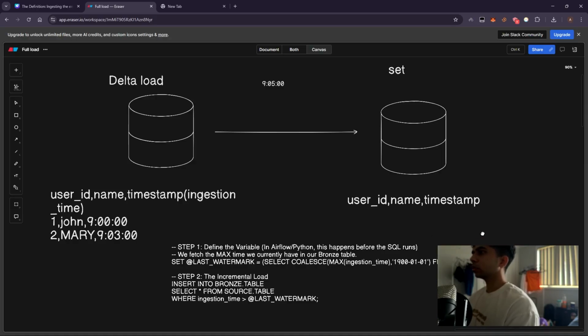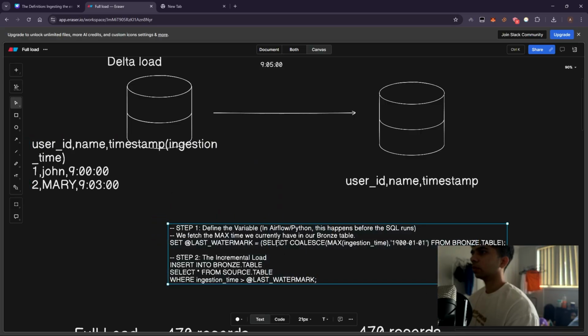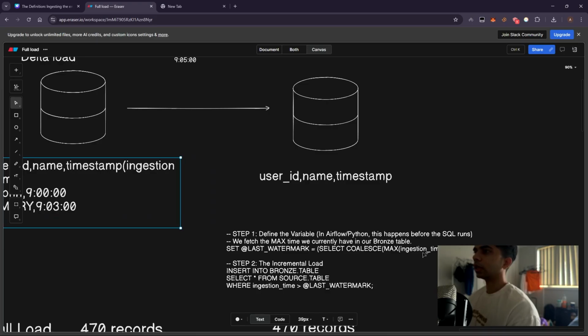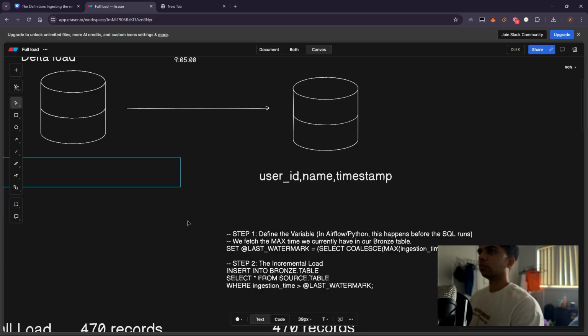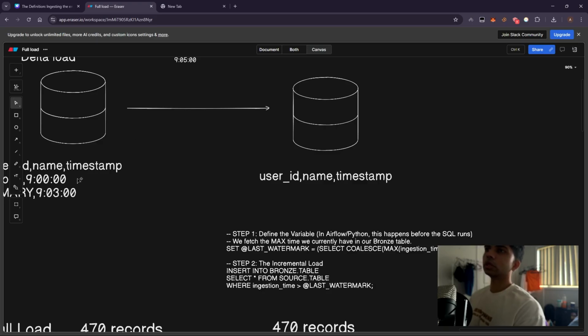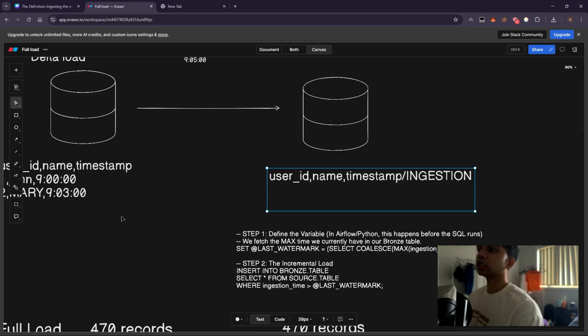So at first you don't have, my bad, I'll just move this. Okay, now that's out of the way. So first you have to select the max of ingestion time, right? But guess what? Let's not call this ingestion time, because then you guys will probably get confused. So let's say the creation time at the source was this, right? But now we can call this ingestion time here, the time at which the record was ingested into your target. But guess what? The very first run, you don't have any records here, right?